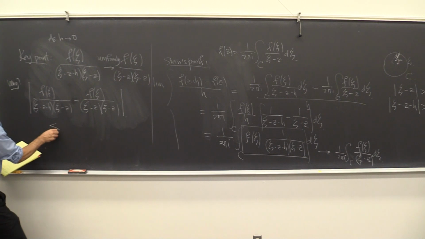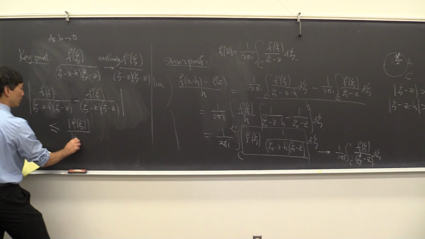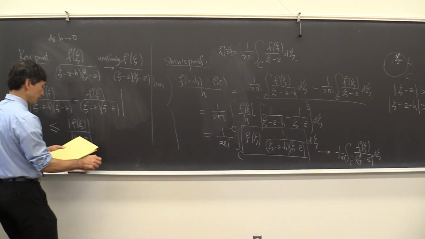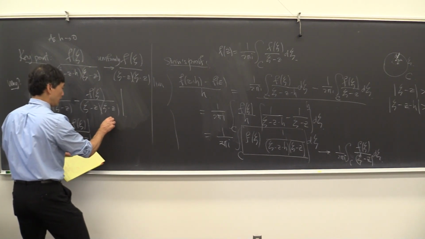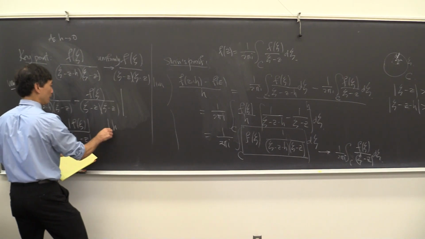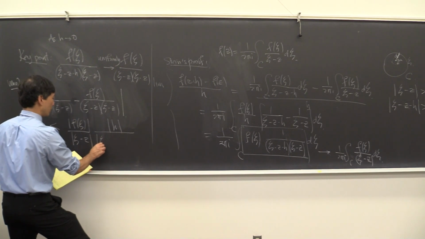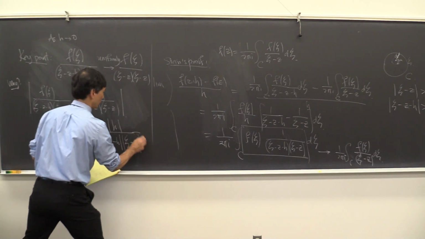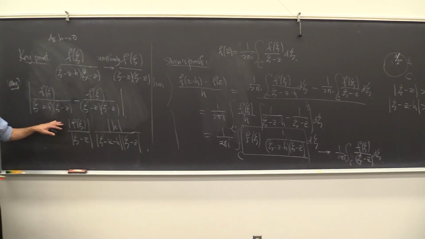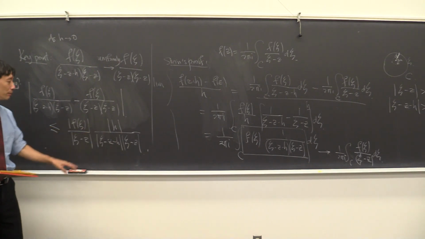This is controlled by the size of f over zeta minus over the size of zeta over z, and then you end up just by algebra again, the absolute value of h over the product. Okay, so you get this sort of bound. Just algebra gives you this bound, right?